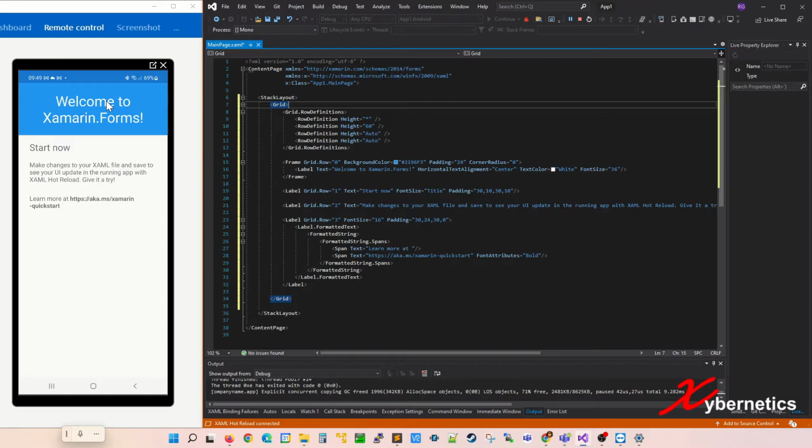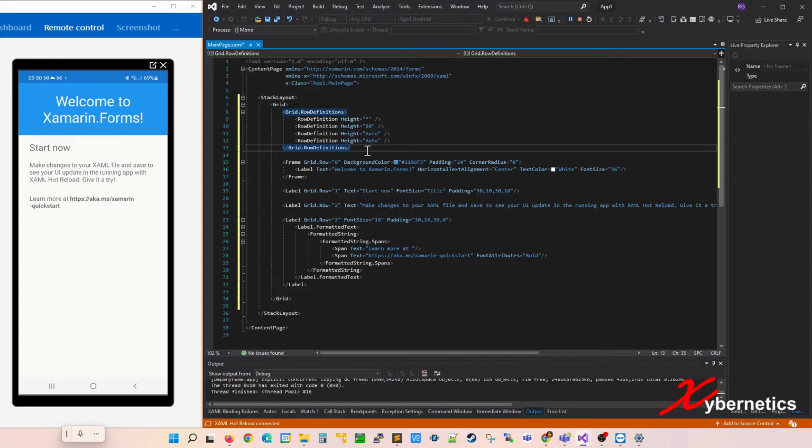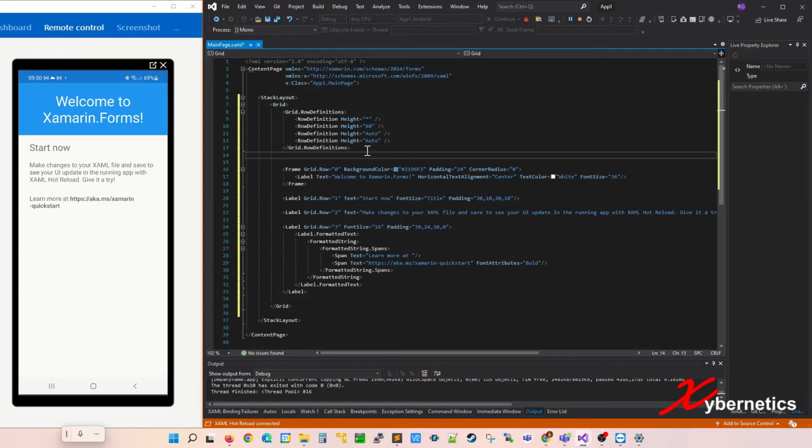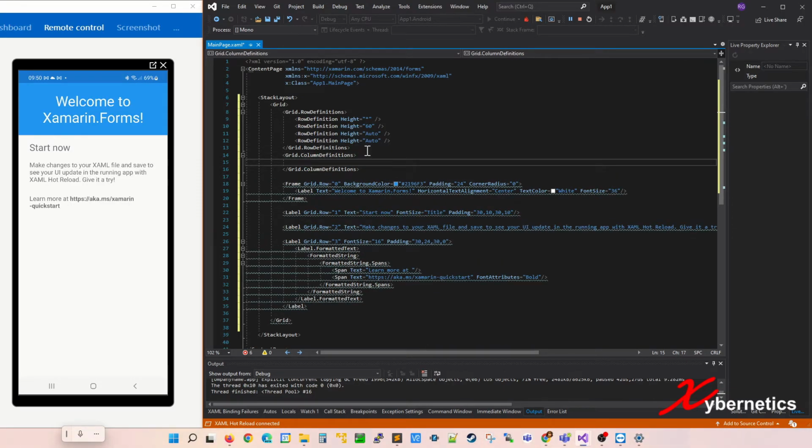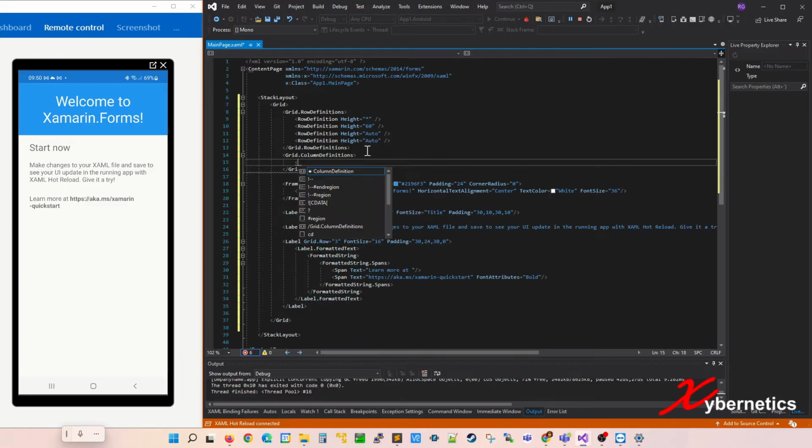This is with one column, I guess, with several rows. But what if you have 2 columns, right? So if you want 2 columns, basically you're gonna have to define your column again. Grid column definition. Similar to what you have done, you have to define each column. Say, let's say column definition, and column are normally width of the column that you manipulate with.